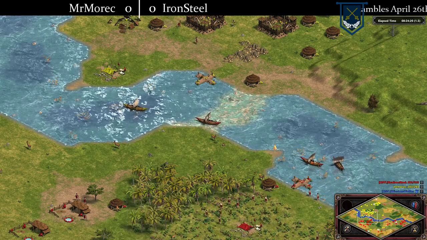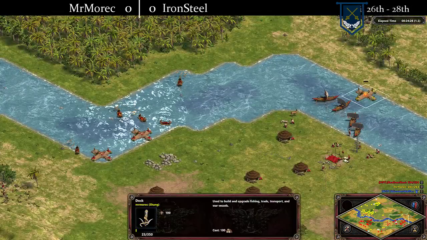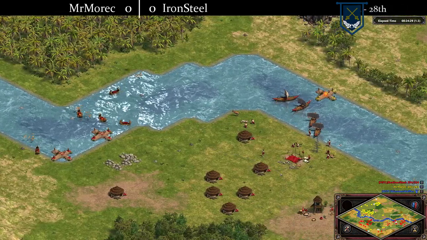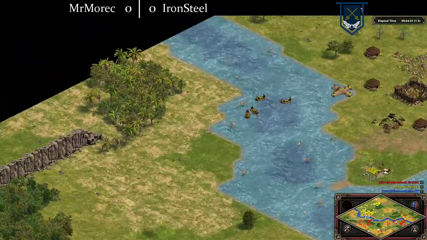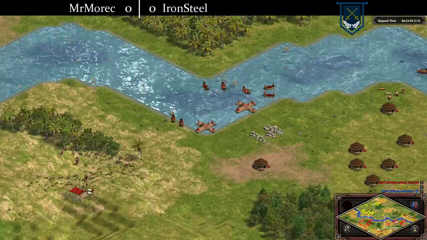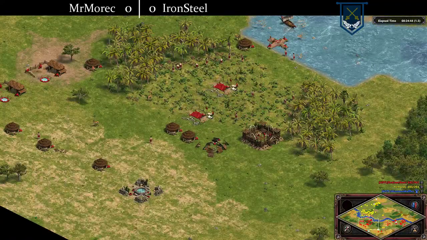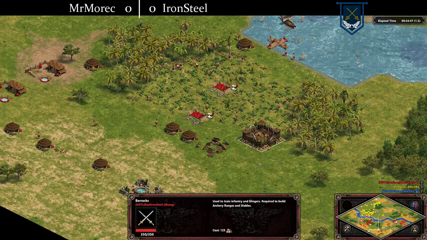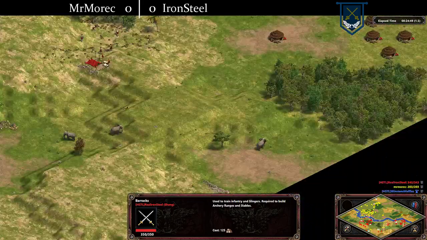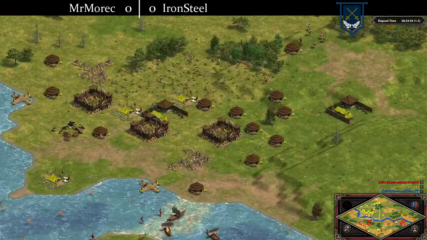Morec is somehow managing to nearly trade evenly in these fights, even though he's outnumbered. But IronSteel is on this side of the map, covering that other dock. So Morec is only on 2 docks at this point, IronSteel on 3, so the production advantage should now swing to him. Wow, incredible game. 3 elephants in reserve for IronSteel.